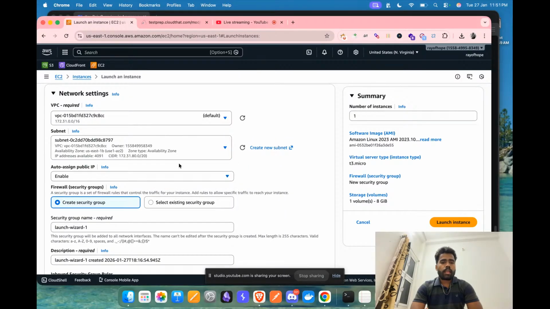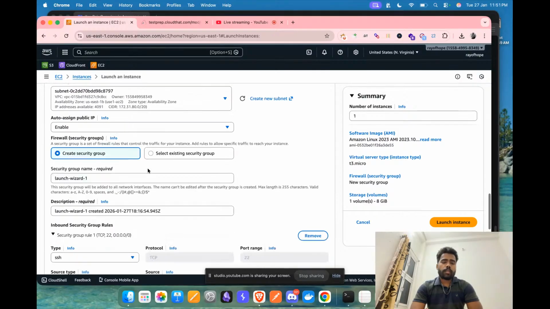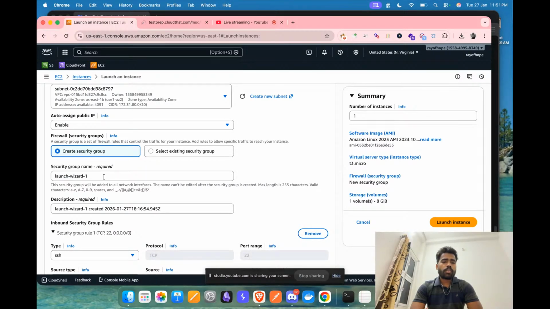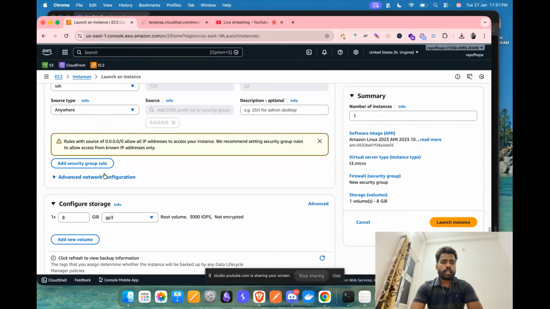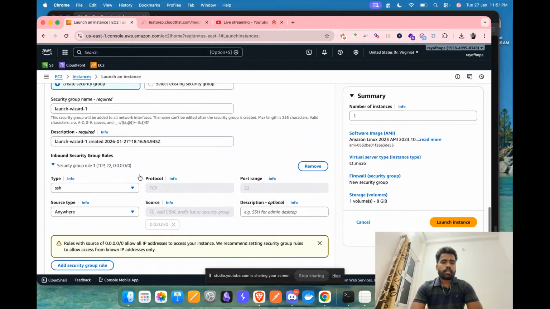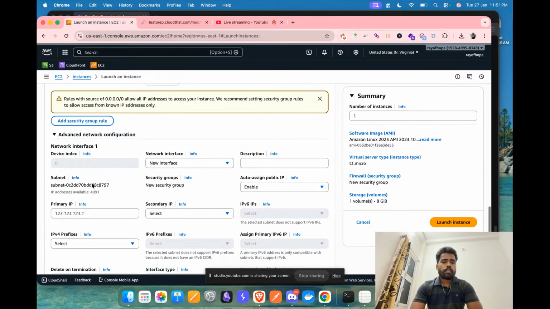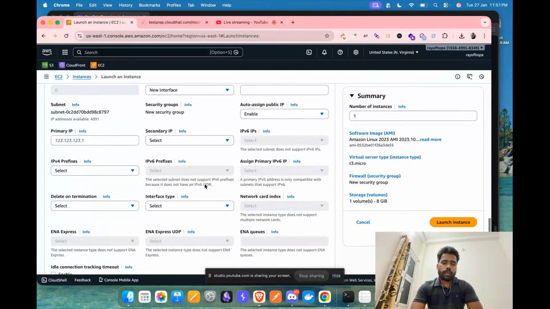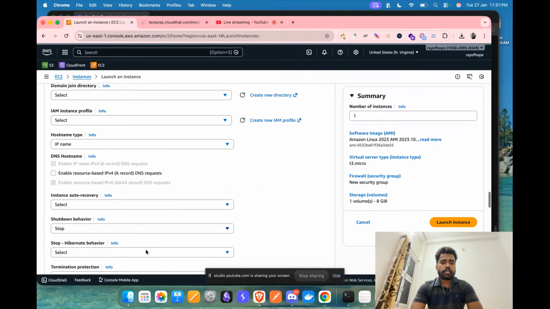Auto-assign public IP: yes, I want to assign a public IP automatically. Create a security group, launch-wizard-1. I'm going to keep it as default, and then done. We do not need to do any configuration in advance, so just keep it as it is.